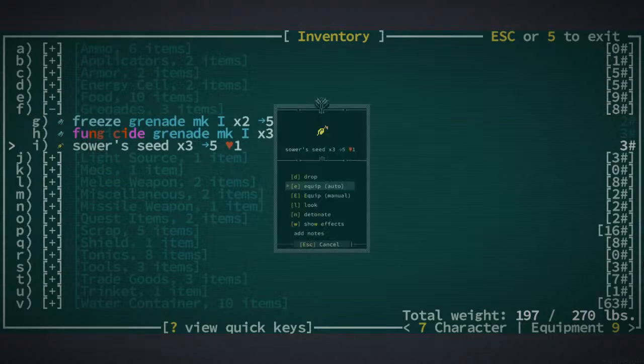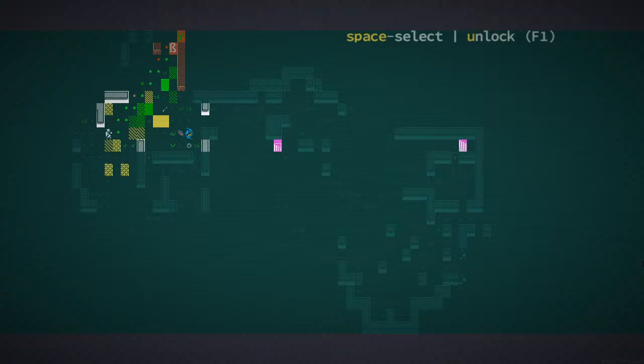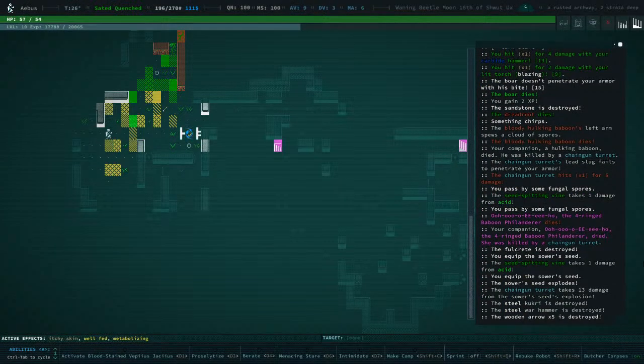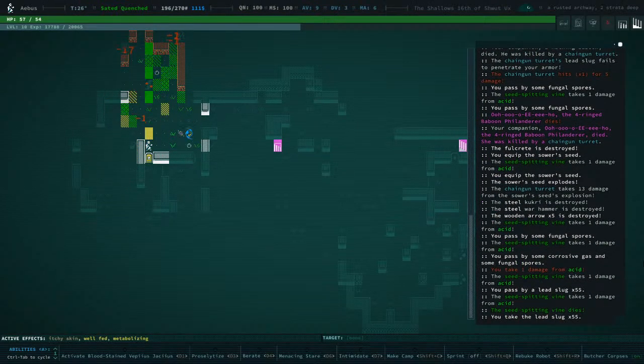Sow a seed. Yep. Equip auto. And the turret is... I have to unlock. The turret is here. And I destroyed a lot of stuff. Did the chain turret die? Yes.